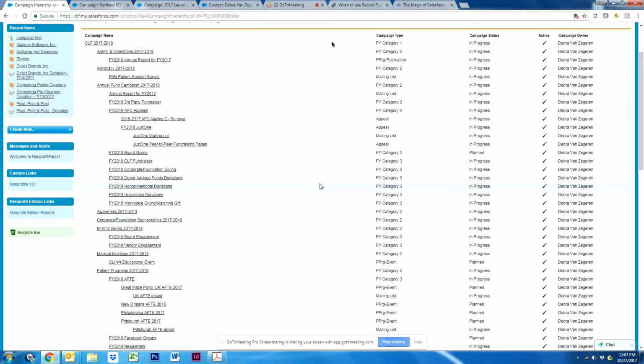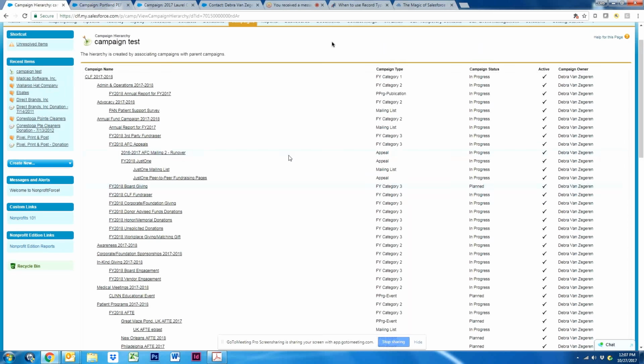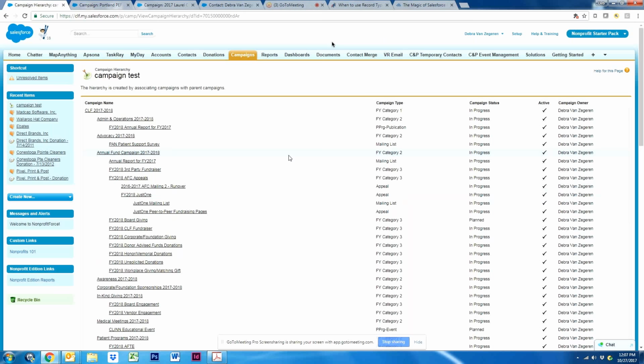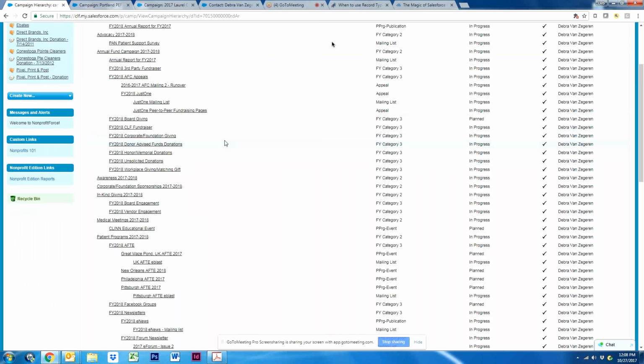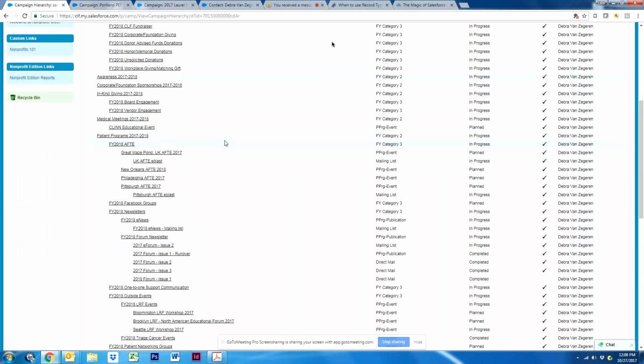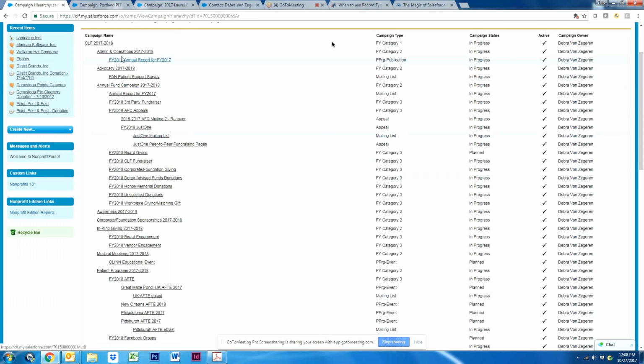I probably do have a report that I could show you where there's a comparison between the different fiscal years. For each fiscal year, I have a hierarchy set up very similar to this, where my third tier is always consistent about what's in this level, so that I'm comparing apples to apples from fiscal year to fiscal year.